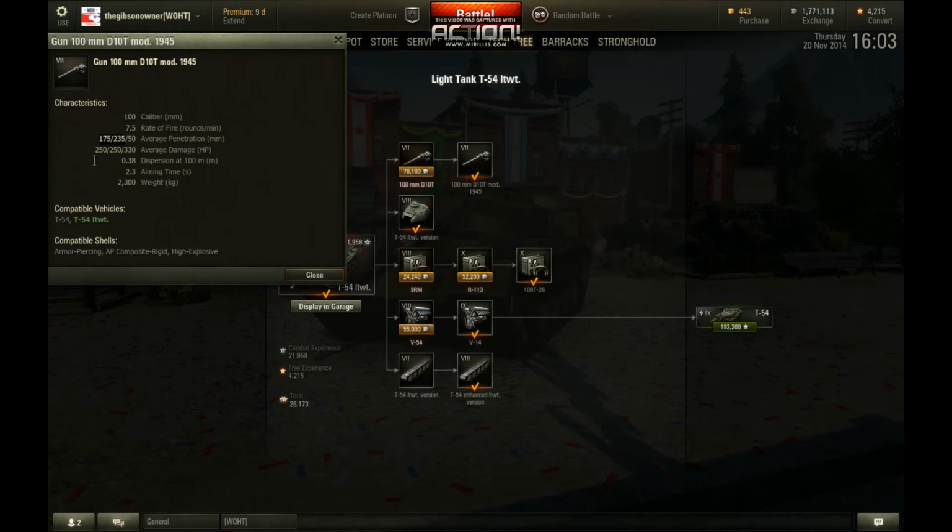Gun-wise, it's similar to the D10T. We all used to call it the idiot gun, but essentially it's a great gun. 0.38 accuracy, actually not the best, but it really feels like it's more accurate than that. 2.3 second aiming time. Just as for a light tank, it's a very good gun. I really have no complaints with it at all.